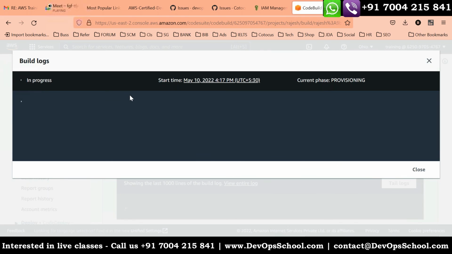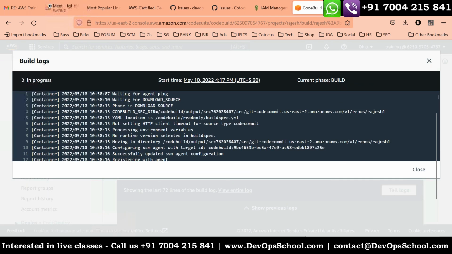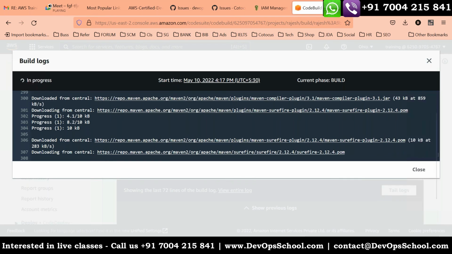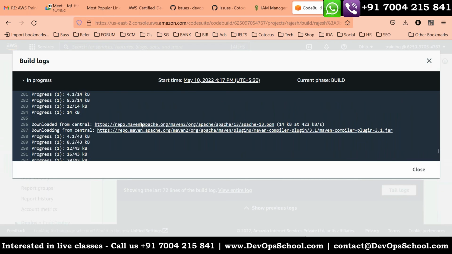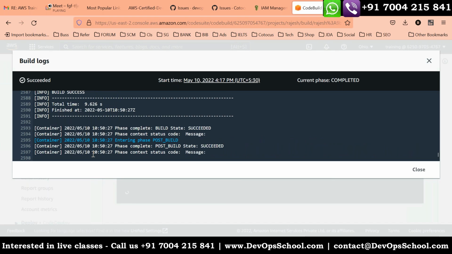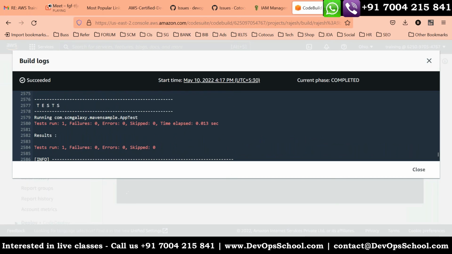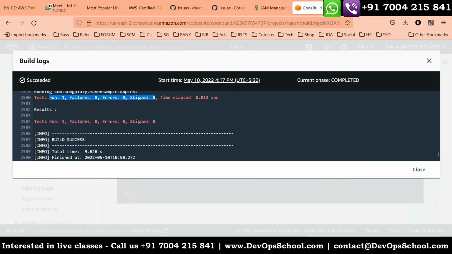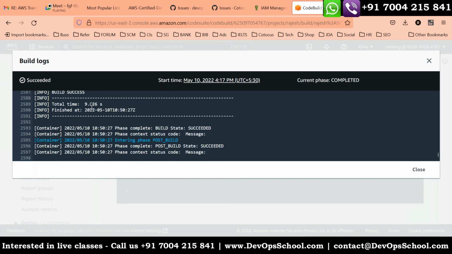Okay. So now what I'm expecting, you also go ahead and create your own repository, commit your code, and try to build it from CodeBuild. And after that, I'll show you CodePipeline and stuff like that. See that my code is building. Java 8 environment, 11 environment is needed. Again, you need to read more information about the environment. Not everything you can build, okay? So here, these are the test results and build success.